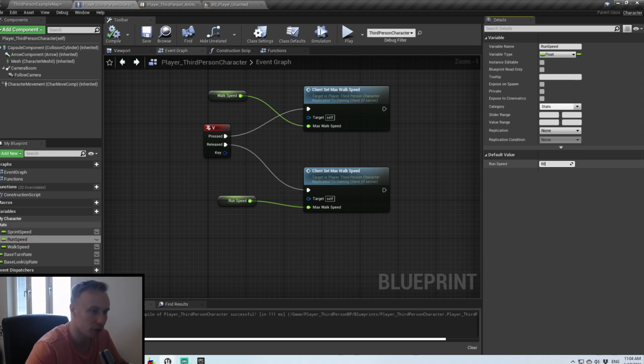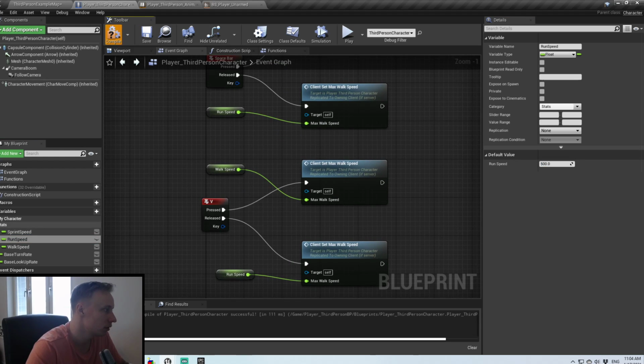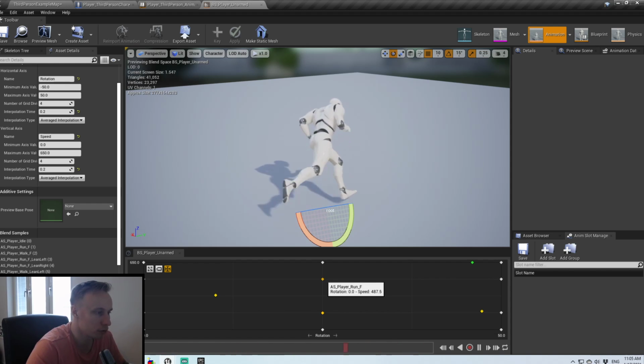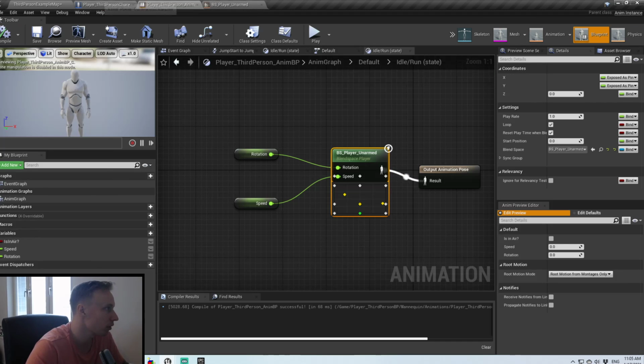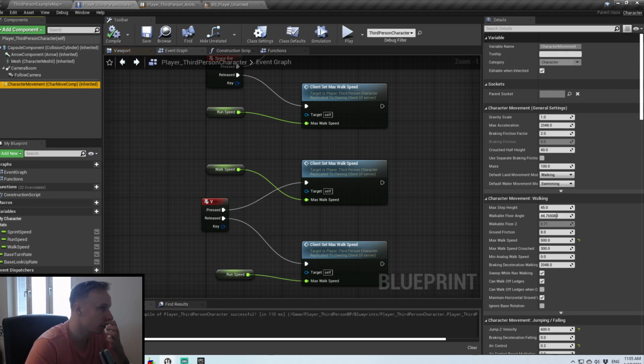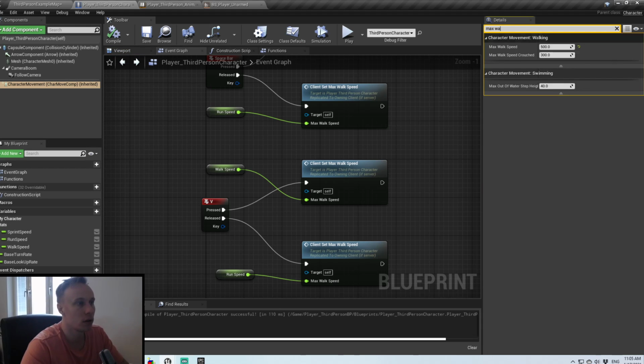Run speed is going to be 500, sprint speed is going to be 650, and walk speed is going to be 160 maybe. And as you can see, 160, 487, I think 487 is nice, so let's do 487. And also in your standard one, character max walk speed is going to be 487.